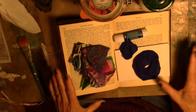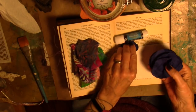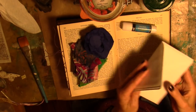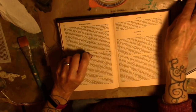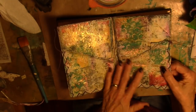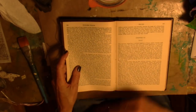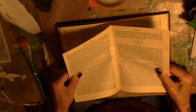All right, so for today's project, you're going to need some squares of fabric, some circles of fabric, a glue stick, two envelopes, these are kind of pretty, Mod Podge, and gesso. We're going to visit the book that we're working on together. So here is the page that we worked on together with the pockets. And what I'm going to do is go to the center of the next signature, and I'm just going to remove that center page.